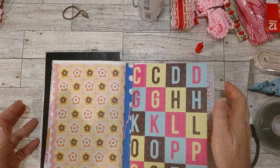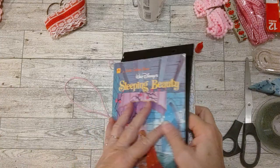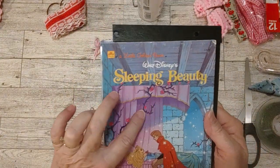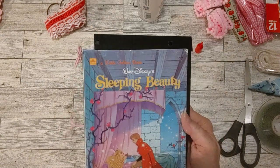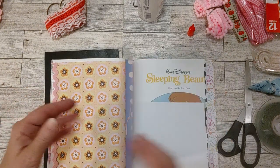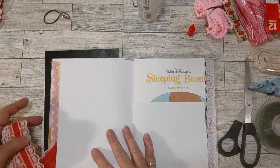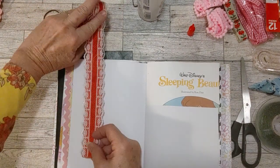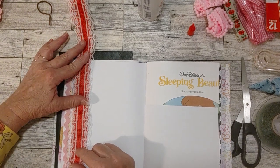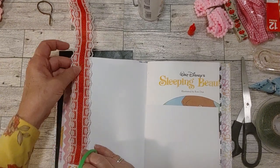I've got more rickrack to use. I was looking at this one — it's a brighter pink. I was also looking at the colors in the cover. There's lots of colors in here: pinky, some purple, red, blue — just all kinds of colors, so I've got all kinds of colors in those ranges for the trims. I thought this trim would be pretty here. I still have my allergies going on today, but they're better. I haven't taken any pills today because even the daytime pills make me kind of sleepy and foggy.